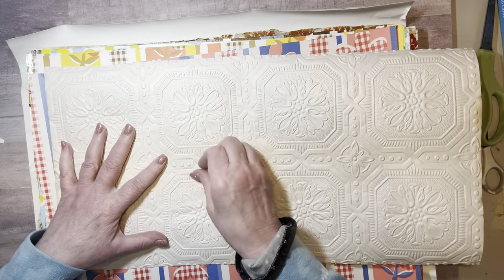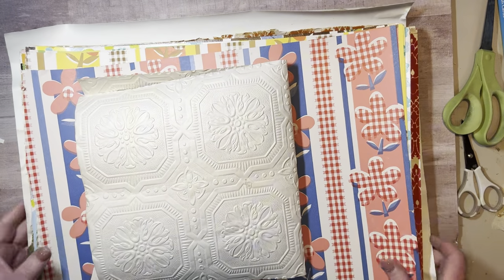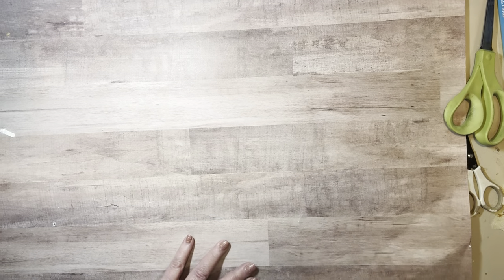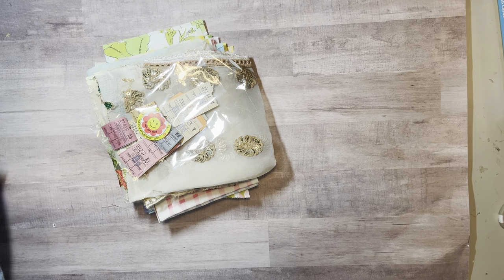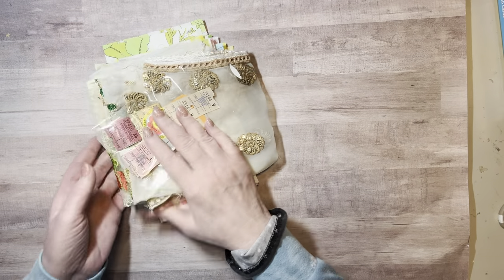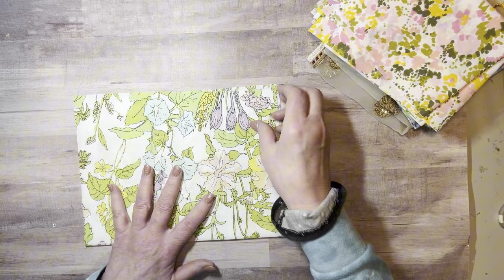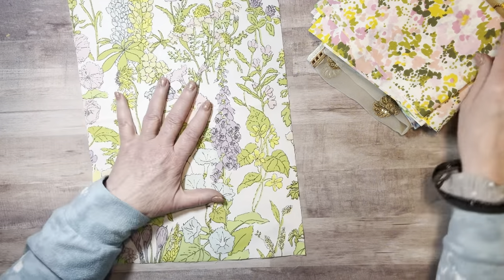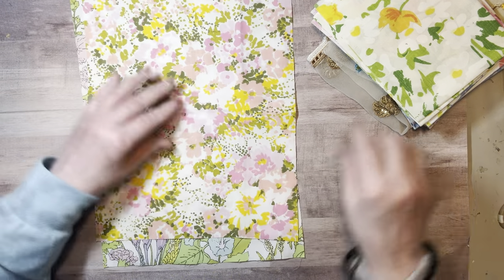I have some similar anaglypta but I use it sparingly because I only found it once at the flea market. And then I got items starting in January of this year from Amour Fabrics — Selena. She had sheet pieces, so like the wallpaper, I like an assortment of sheets. I'll just show you what I got from her.